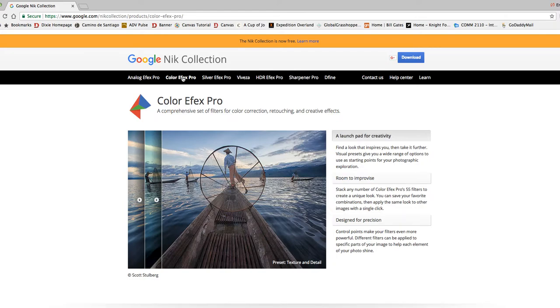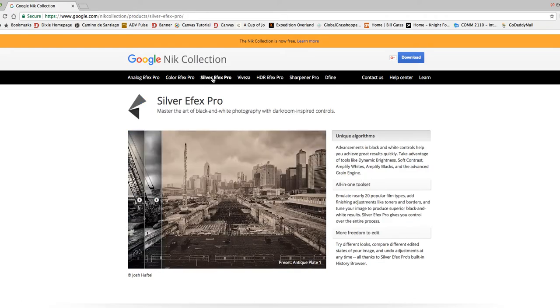Color Effects Pro gets into the ability to work the chroma side, the color information within the data of your images, and allows you to pull out the best rich tones that you're after. Silver Effects Pro does the same thing, but for black and white photography, so it's monochromatic, and gives you a tool set that you would find if you were used to working in a darkroom, to be able to burnish or burn or dodge within your printing. It has all that ability, which is really cool. I like that one a lot.